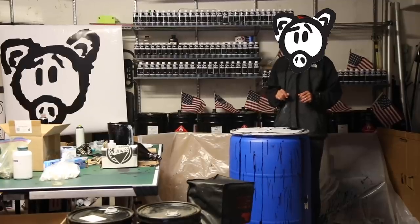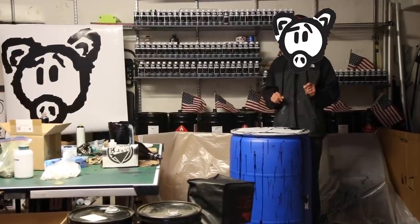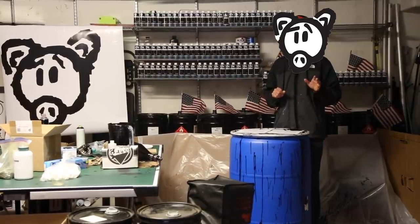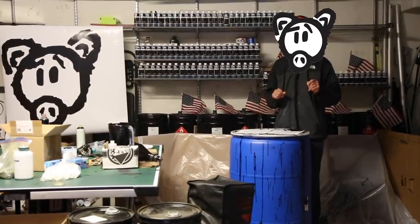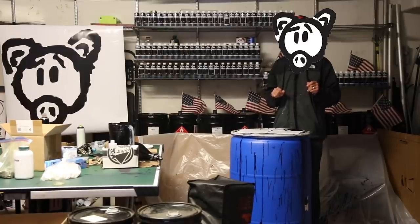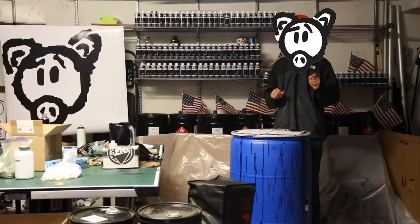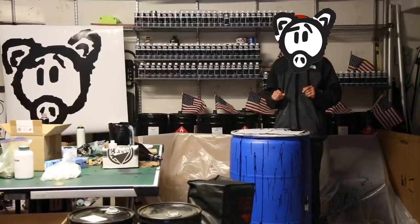The intention of the new Oink ink is to not be able to be removed at all, or leaving behind a ghost when buffed — which is to say a faint but still visible tag after chemical solvents have removed much of the base ink, leaving behind only our top-secret staining chemicals after hours of frustrating elbow grease by the person trying to remove your work.